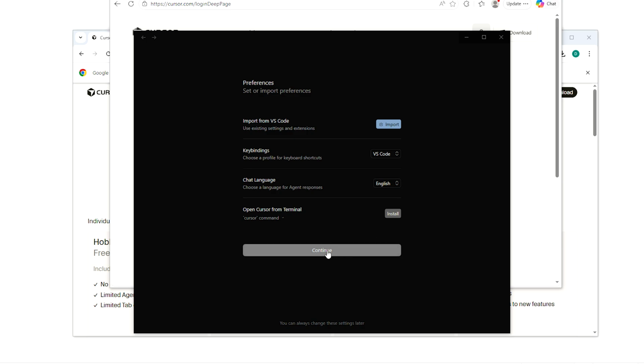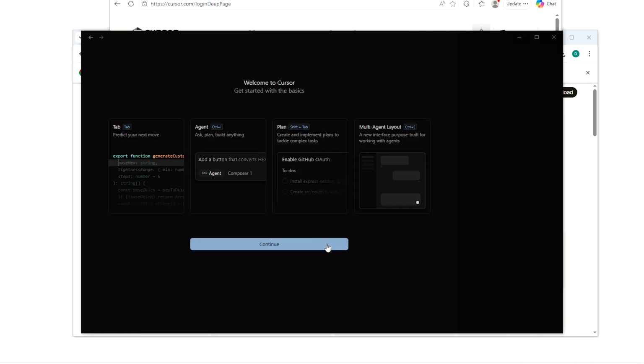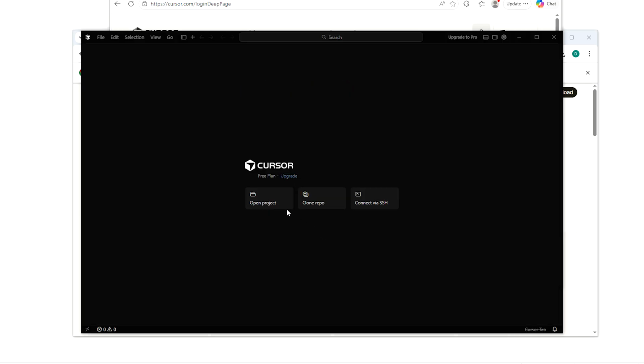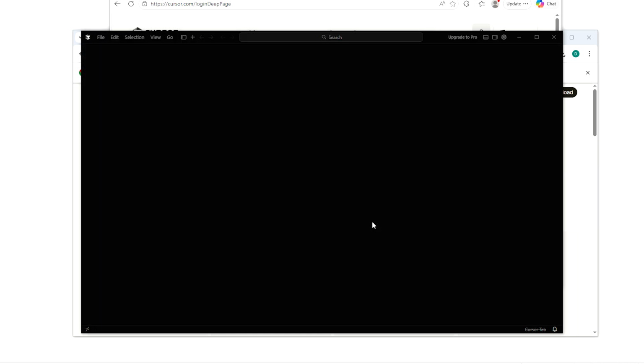Import from VS Code. Okay. Okay. And open a project to select the folder. Now cursor is opening.